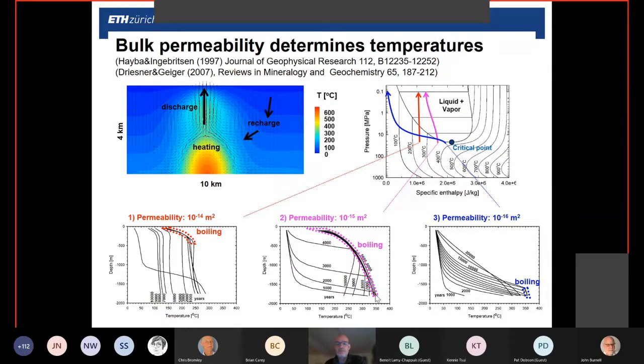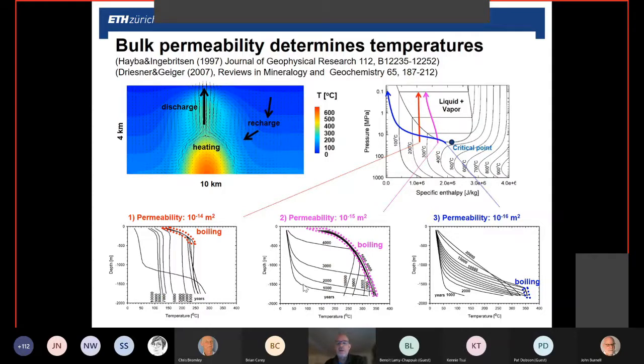They are boiling down to 2 kilometers. And what is the reason behind that? Well, it's this competition between conduction in the heat source and convection in the permeable rock surrounding it. So conduction is pretty limited in its efficiency, but if you have high permeability, you're cycling a lot of water past a limited heat source, so it doesn't get that hot. If you cycle somewhat less water, it can pick up a lot of heat here, and on the way up, it's still fast enough not to lose it.